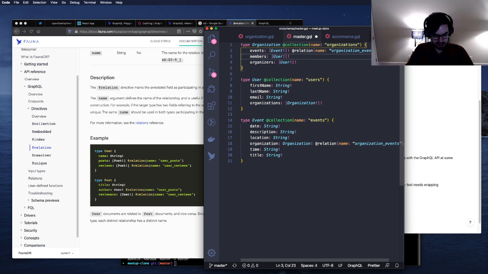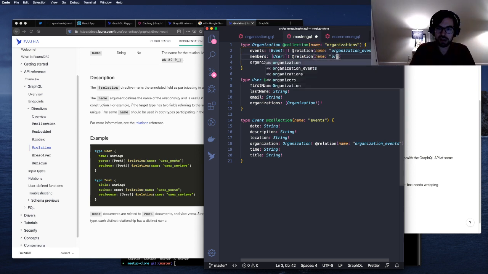So I guess the way that we go about structuring these is something that has to do with your database design. So I'm calling them organization users, for example, or members. Because to me, the organization has members, and that's sort of the owning type. But, you know, if you have a user, the user belongs to, and this has. So I think this is how you would want to do it.